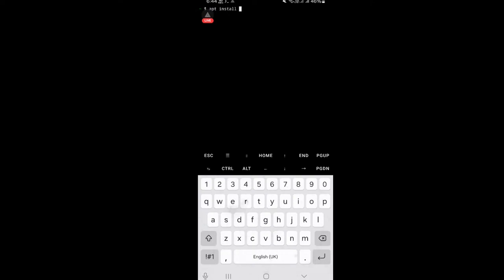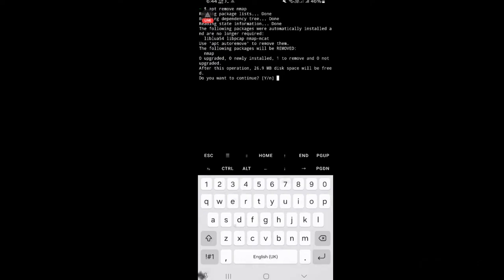For example, I type nmap. Now it's done. Understand? And if you want to remove a package, you type apt remove nmap. Now it asks you, and now it's removed by using this command. Understand?